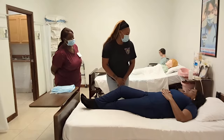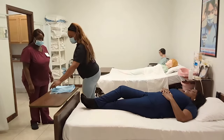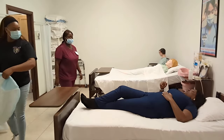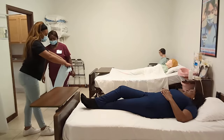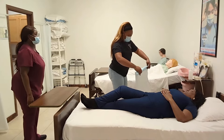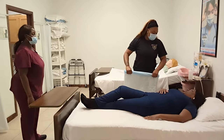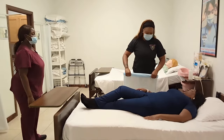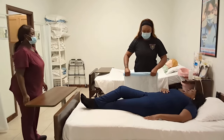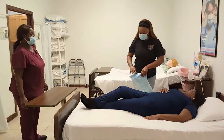All right, so now before you turn me, if you want to go ahead and prepare your pad, roll it halfway. I need to be able to see you, so come on over here so I can make sure it's not touching you. And so usually you're always in the back of your patient. You can put that within arm's reach, so you can bring your table closer. You can put it towards the foot of the bed, because you're going to have to push me. I would recommend you bend this and sit it near my feet.